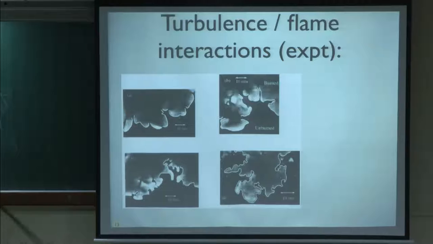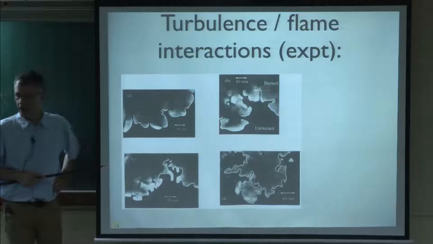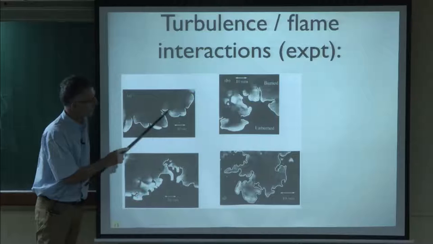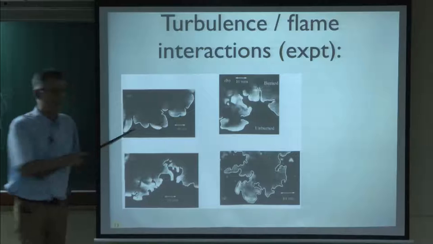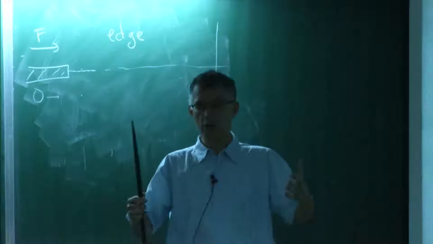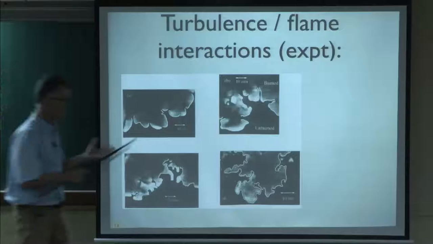You see here pictures, experimental pictures, where you see the flame front at one instant. This is tomography, typically. And you recognize that there is much more surface here than for a flat flame. So if there is more surface, we will burn more fuel. If we burn more fuel, combustion time will be less. So that's good. We get more power for the same cost. The only thing we need to do is to shake the flow, and then we get more power.